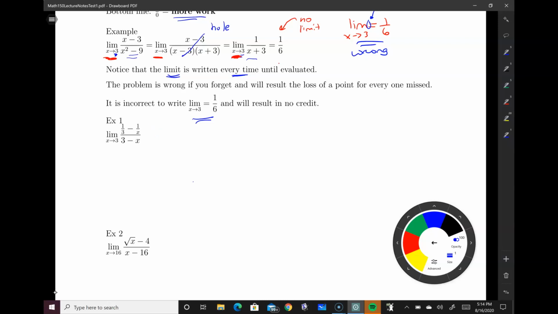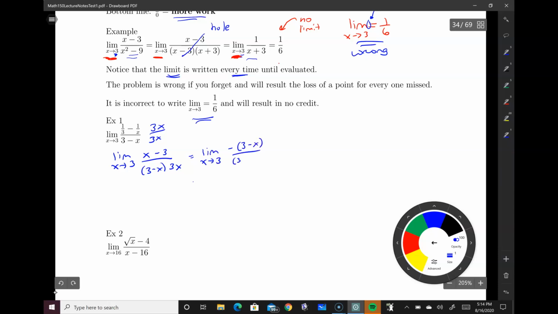So now let's do more work. Let's get rid of fractions. Let's multiply the numerator and denominator by 3x. So if I do, canceling as I go, I get x minus 3. And remember I talked about do not multiply the denominator out. I'm looking at the numerator and denominator, and I just have to factor out a negative somewhere. So let me factor a negative out of the top. So now I've got these two factors that will cancel.